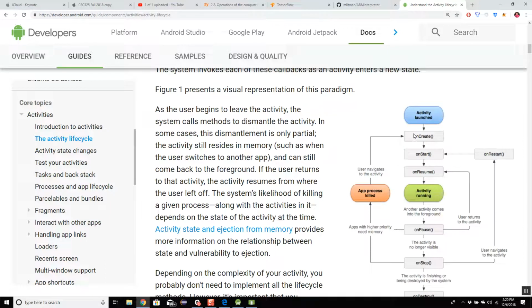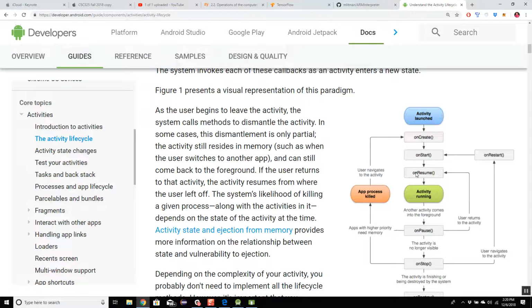So we have on create, on start, on resume. So on resume gets started when user returns to this activity. So we probably could throw this into on resume. Similarly on restart. Well, it looks like on start would always get called too. So we could use on start, on resume.